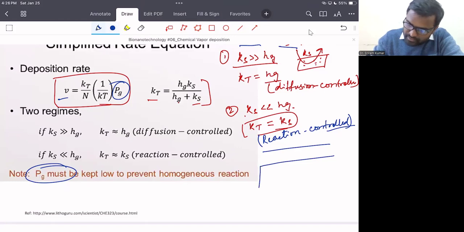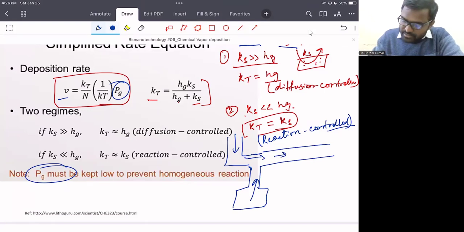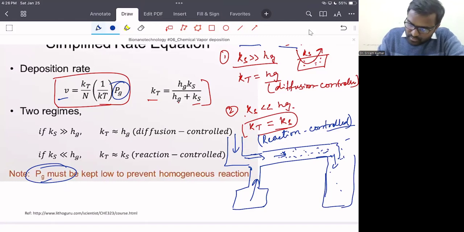we have a precursor container, right? From that precursor container, precursor vapor is coming, and along with it we have a carrier gas. And here we have this tubing, where if we have a high partial pressure of the precursor, or maybe in this particular container we have the reaction chamber. If we have too much pressure inside here, in this case, if we have too much partial pressure, what happens?